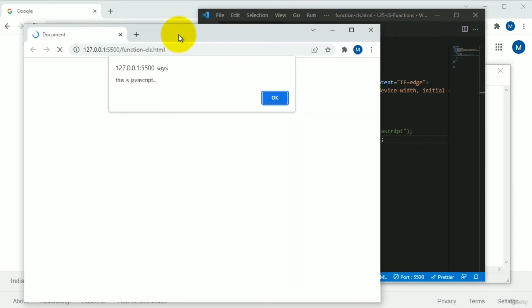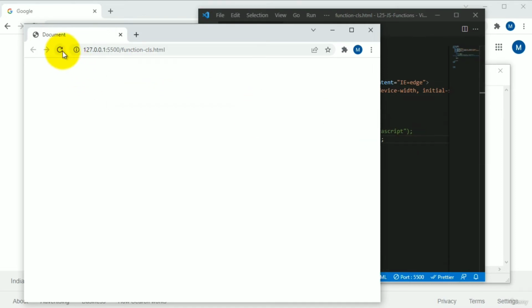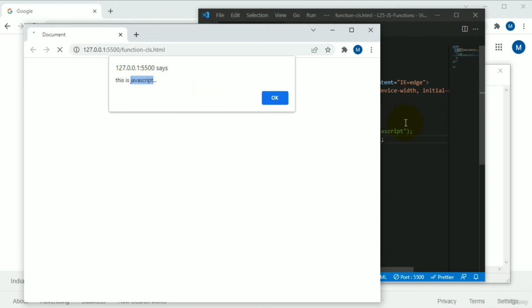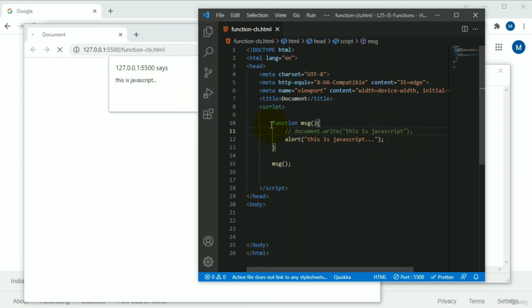Here you can see there is an alert button. JavaScript is there. So if I hit refresh, here we can see another alert is there. Whenever you hit the refresh button, you get this output, because here in this function we used only alert.